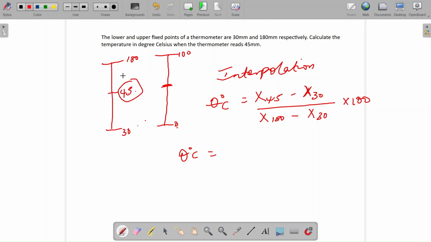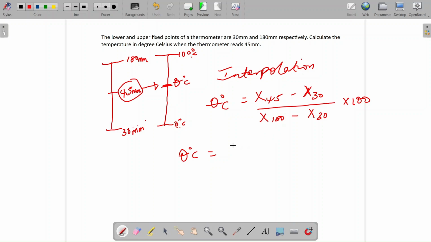So this gives you 0, this gives you 100. This is length, in millimeter, and this is in degree, as the question gives you. So don't forget this is in millimeter, so you have to find the equivalent of this in degree. That is what you don't know. So 30 millimeter will be 0 degree, 180 will be 100 degrees. That is why you use that equivalent to perform it, and that's why we multiply by 100.